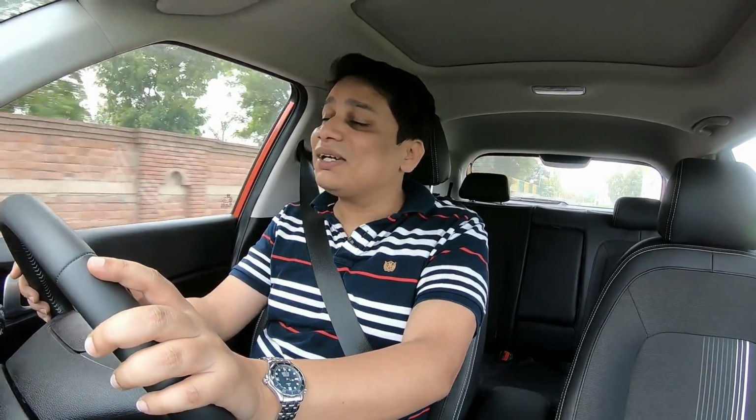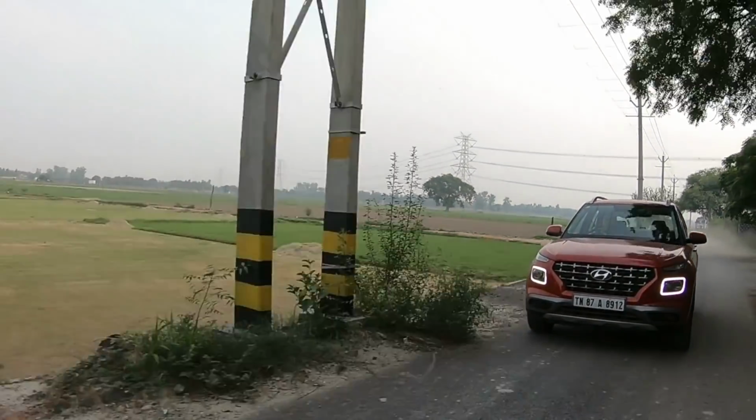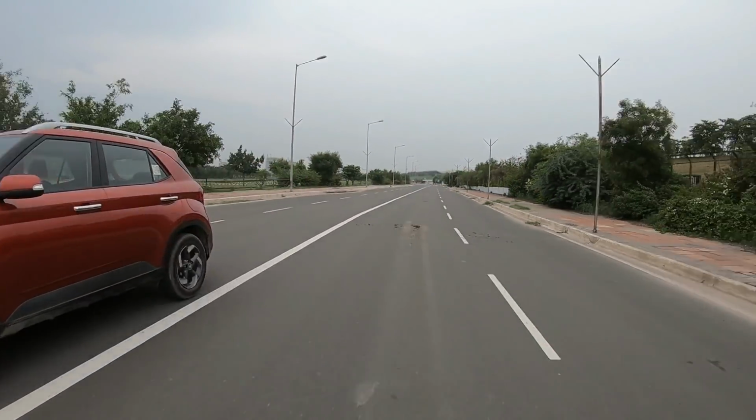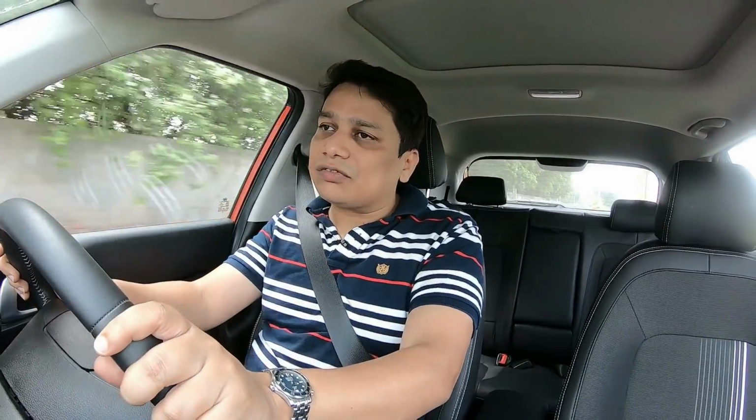This car feels a whole lot more stable than your last girlfriend ever did on the highway. And this car does have that reassuring feel when you exceed speeds of 80 kph or 90 kph on the highway. Now, 80 kph really is the speed that most people do. So for average people who drive on the highway, this car will do perfectly because it does offer you a reassuring ride.